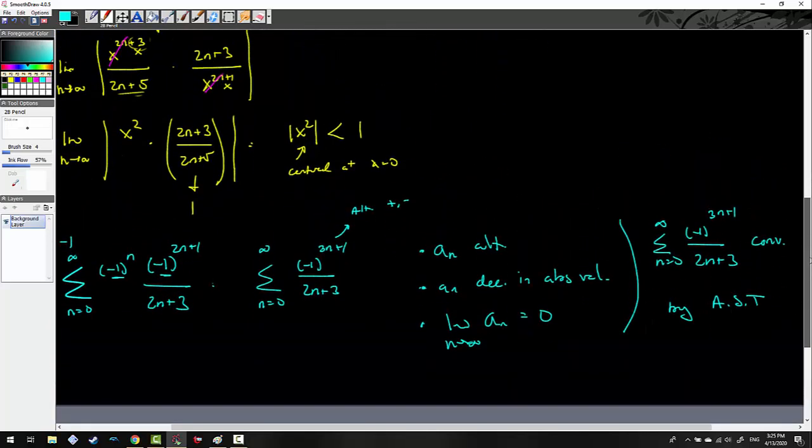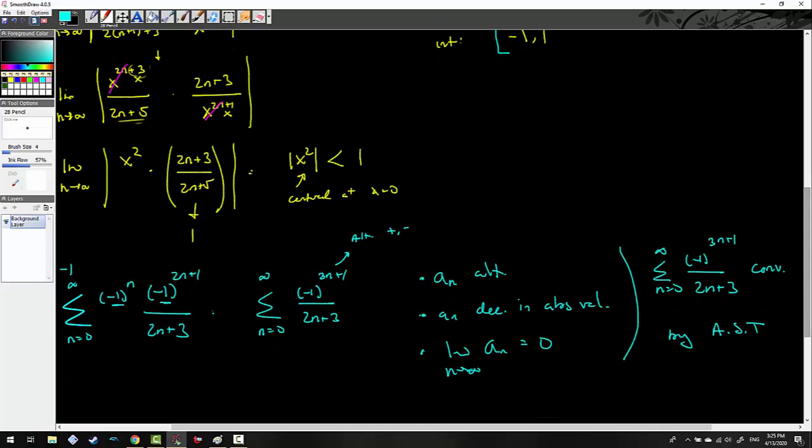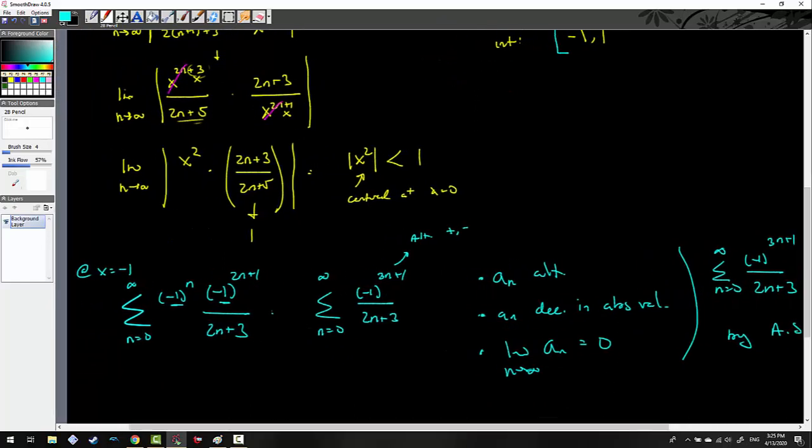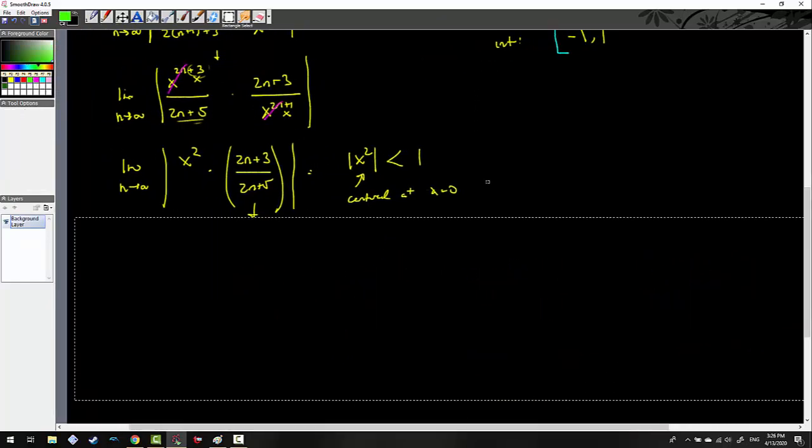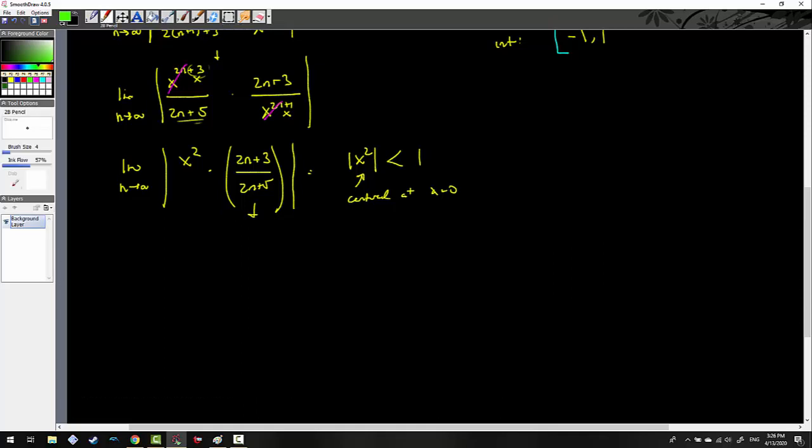So we got to do another one of these. Oh, darn it, I'm almost out of space. Okay, let me just clean up the board a little bit here. All right, I'll go and take a look at it in a different color here. So at x equals 1.